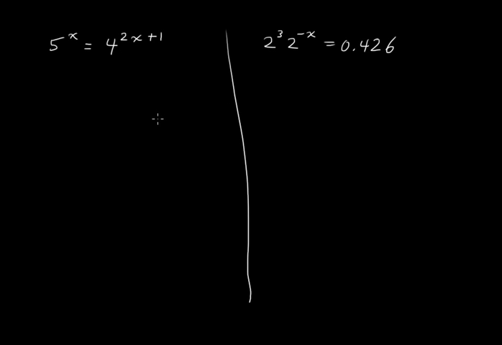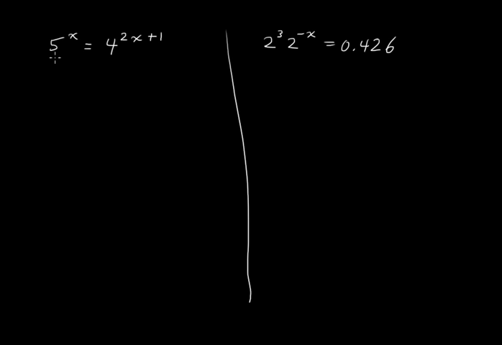In this video, we've got a couple of examples of exponential equations. We have 5^x = 4^(2x+1). So how do we solve that? Well, when we are solving for an unknown exponent, typically we will be taking the logarithm of each side as our first step, or one of our steps.